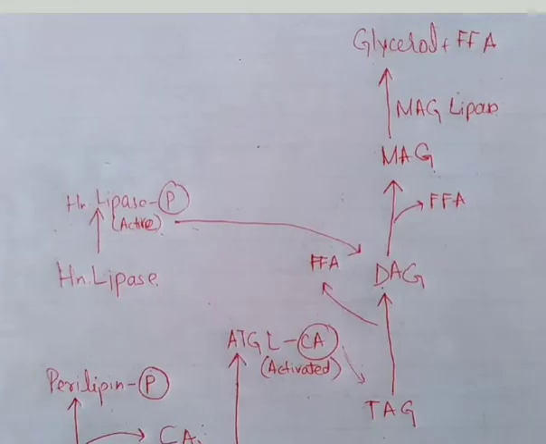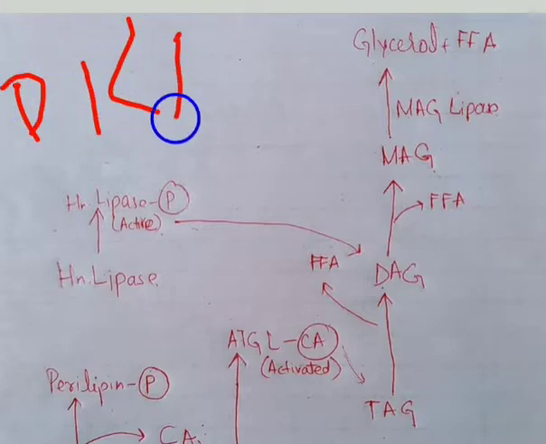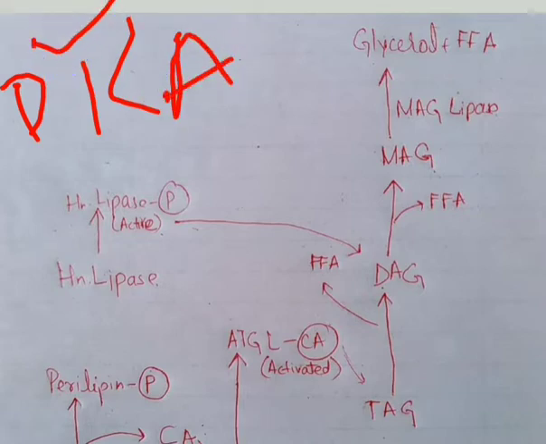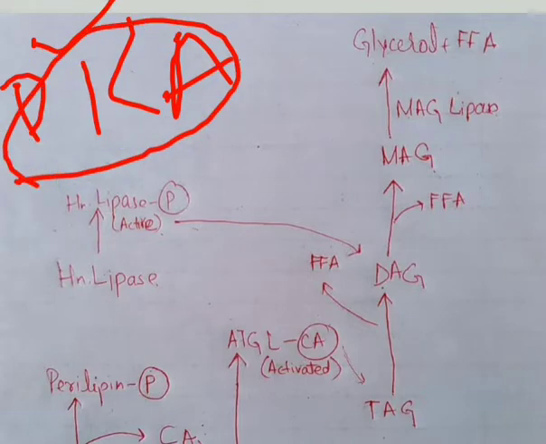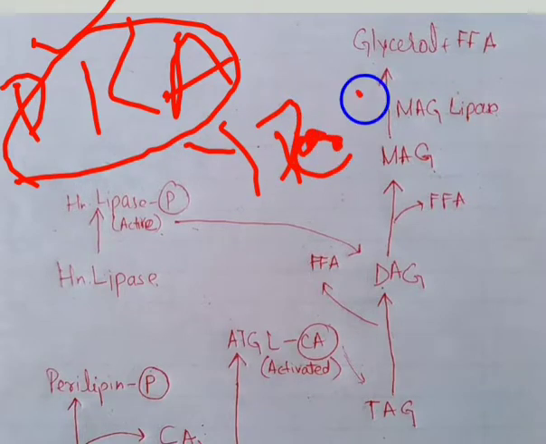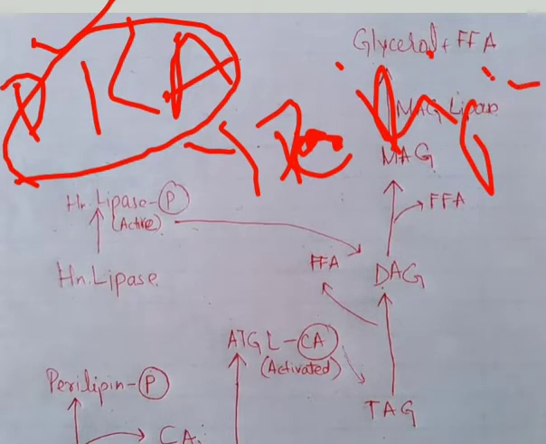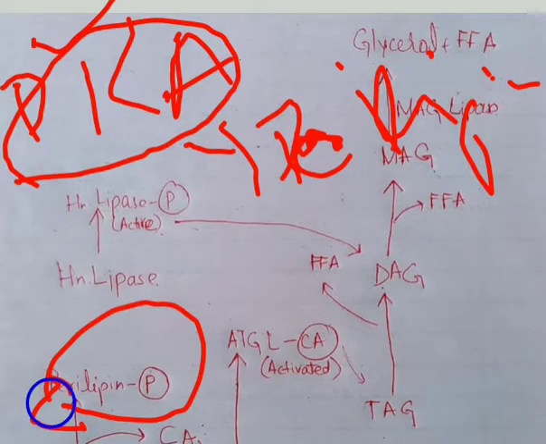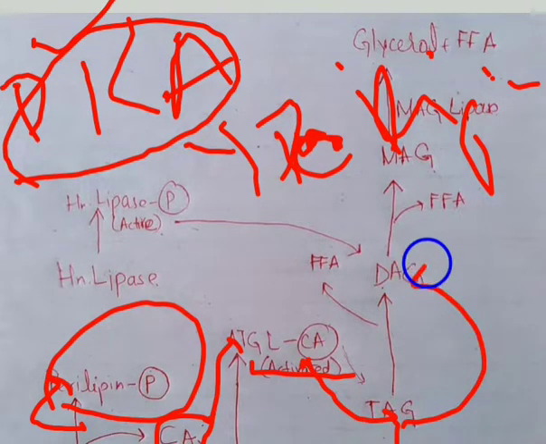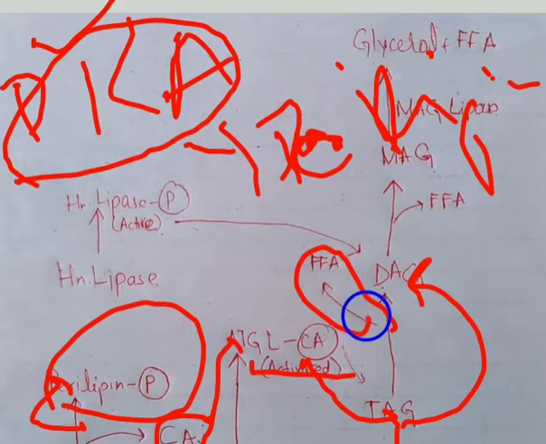So now you have a clear understanding of the purpose of PKA. The first step is the activation of protein kinase A enzyme. In its activated form, it activates a protein called perilipin. So perilipin is converted into perilipin phosphate, its activated form, by the removal of CA. This CA combines with the ATGL, so it becomes activated. This ATGL attacks the triacylglyceride, which is converted to the diacylglyceride by the removal of a free fatty acid. So one free fatty acid is formed here in the cell.